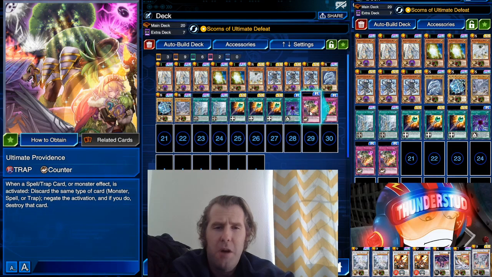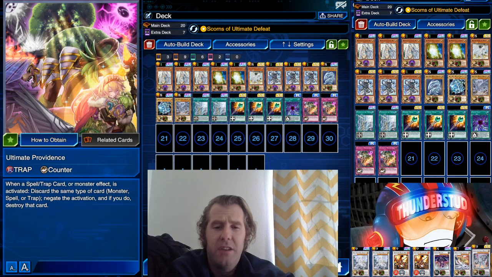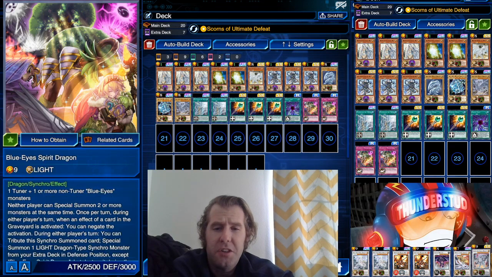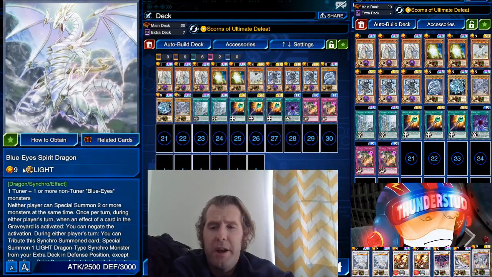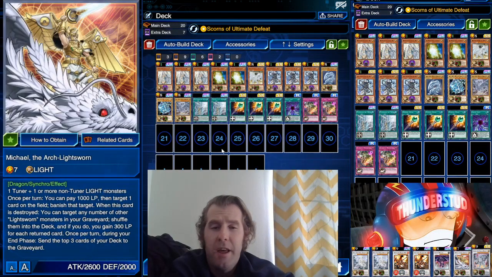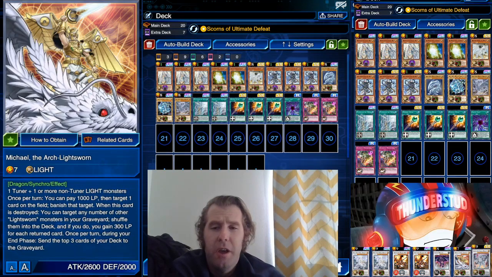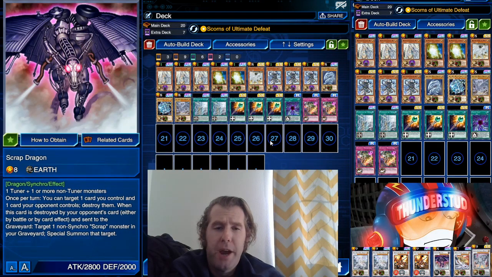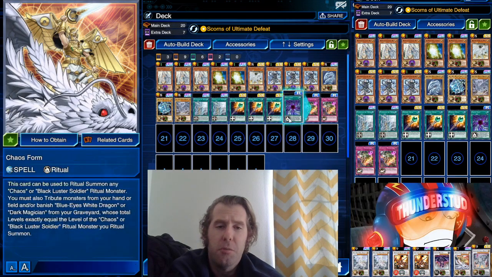We're finishing it off with Ultimate Providence. You usually have a monster. This deck is mostly monsters, so you're usually gonna use it to negate monster effects, which is arguably the best use for it regardless. Now in the extra deck we have plenty of 9s, but we also have a Michael who can be brought out by our Blue Eyes Spirit Dragon. Then he can banish something, and since we're using a card like Mausoleum, you could possibly have many tuners on the field, and you can go Michael into Scrap Dragon. That's 2 instances of removal, pretty devastating with 3 synchros in a turn. Very cool plays. And then you finish them off with the Scorns of Ultimate Defeat.